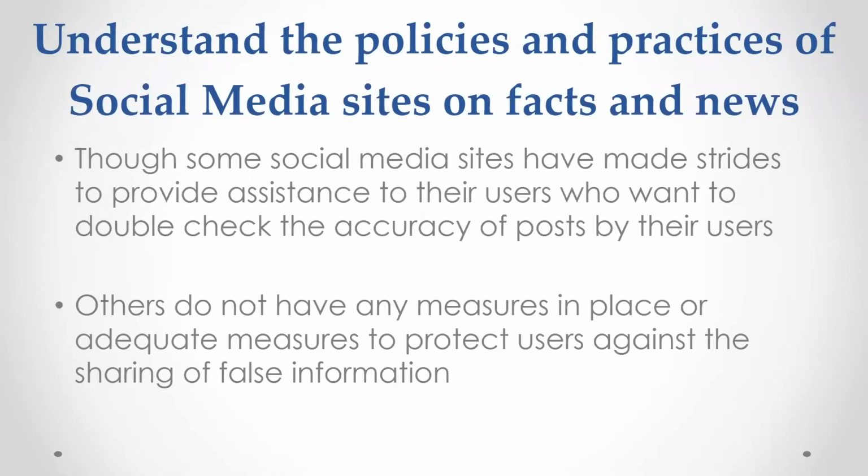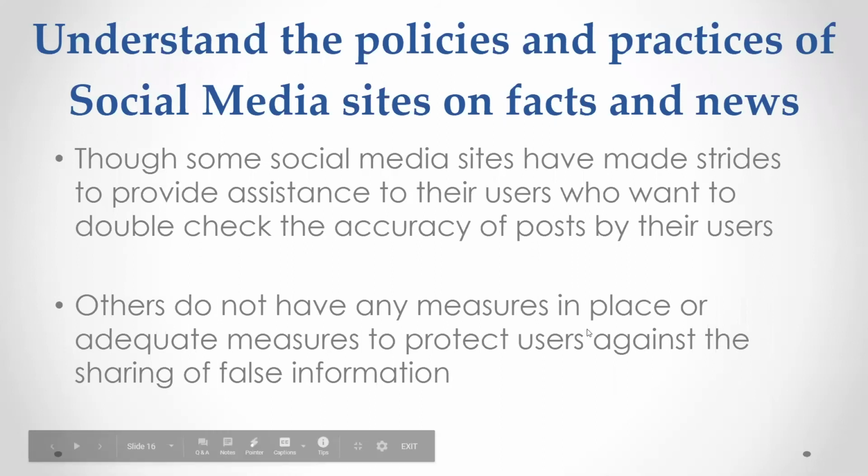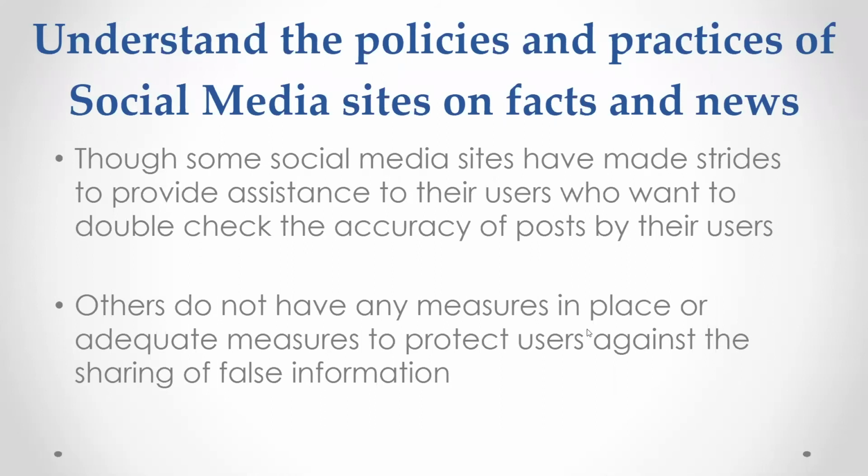So, although social media sites are great and they provide assistance to their users who want to double check the accuracy of certain claims, sometimes social media sites do not have enough information or are not reliable enough in order to truly be a reliable source. It is great to understand the policies and practices of social media sites in order to understand how reliable their facts and news can be.